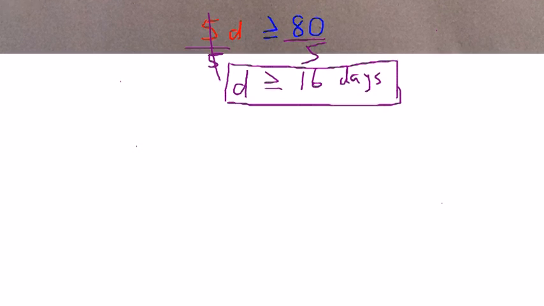Alright, let's try a few more of these. Negative 7 plus x is less than or equal to 6. So negative 7 plus some number must be less than or equal to 6. Which inverse operation will we use here? Well, on the left-hand side we have a negative 7. And if we want to isolate x, we have to get rid of that negative 7. So we will add 7 to each side.